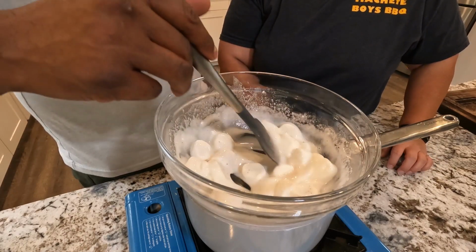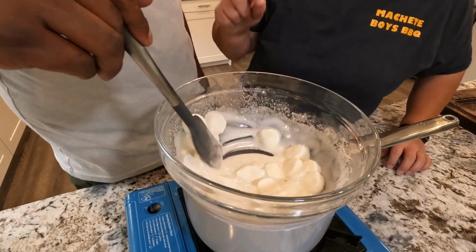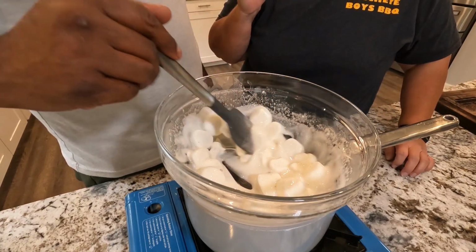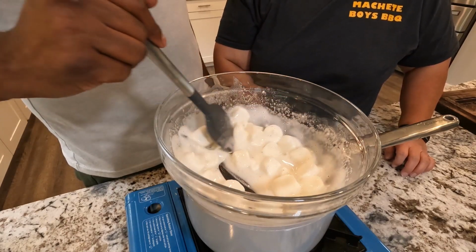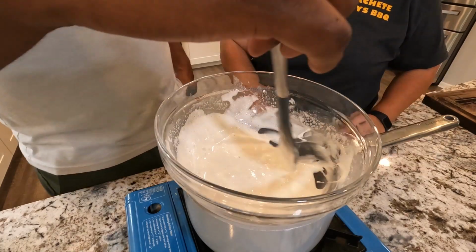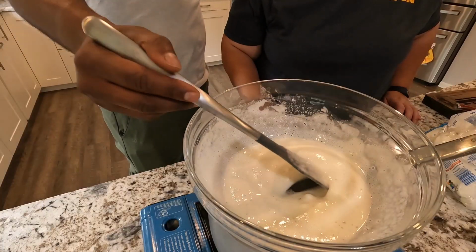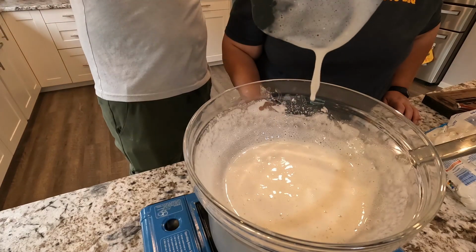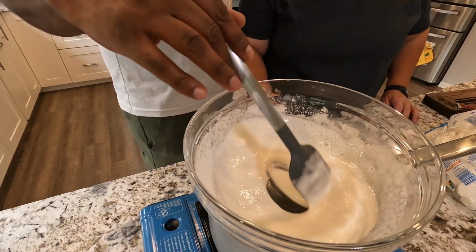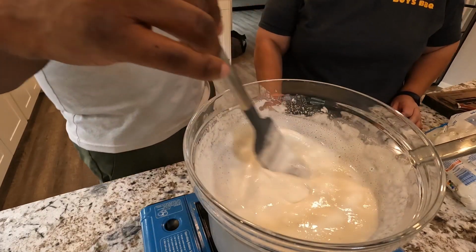Oh, this looks pretty good. Do you want to sneak a finger in there and see how that tastes? Probably tastes like water and marshmallow and cinnamon. Ooh, I like that though. I like the cinnamon for sure. Does it give it just enough of a little extra zip? Yep. Which is awesome. Boom, you see that consistency there. You got some nice melty marshmallow. So we are going to go check on our potatoes, and we'll be back in just a few.